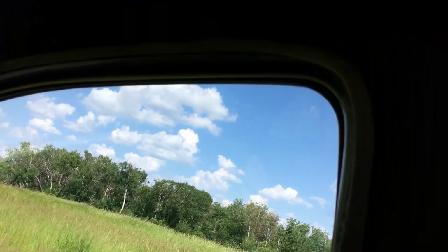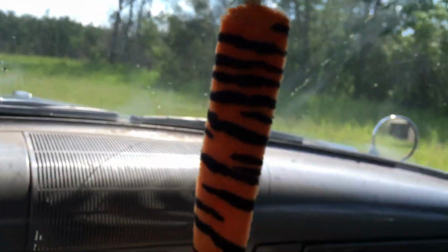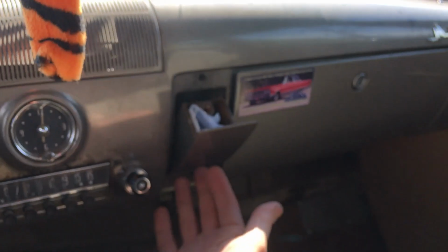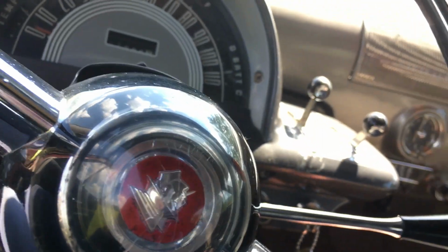More on the door panels. Yeah, they're all showing wear and tear. Need to put a little glue on that one, or better yet, get a brand new door panel. The headliner is completely missing. Well, I took it out actually. It was so badly damaged and torn up by raccoons that I could see there was no point leaving it in there, so it's been cleaned up a little and sprayed on with some type of, not sure what it was, something to cover up the bare metal anyway. Got your sun visors here, still original, still good. Got your ashtray down here. What else we got? I got an original clock that doesn't work. Lights come on, but nothing happens.